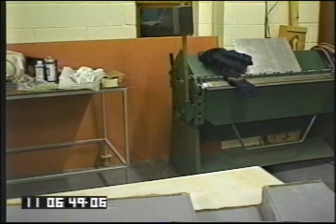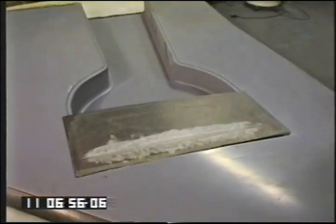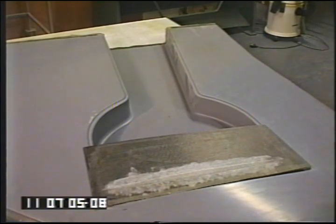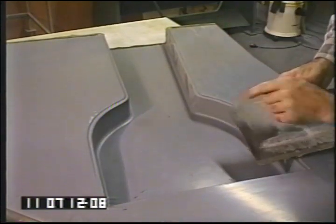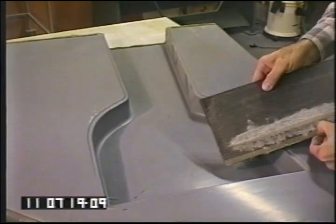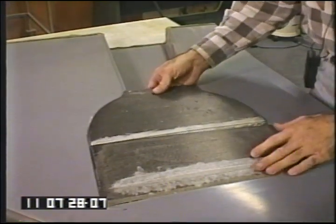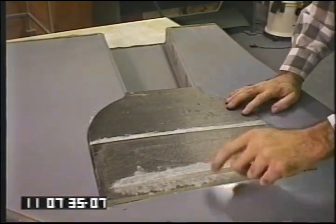Let me show you how it fits here in the gear leg depression. There's the only molded gear leg and wheel well depression in the kit industry. There's a part line here on the door, very easily seen. I'm going to trim to the inboard line of the two. And I'll be back with you in a moment to show you how it should fit, and then how it relates to the opposing door, which it is molded to mate. We'll trim to the lines and then show you how to fit the hinge.